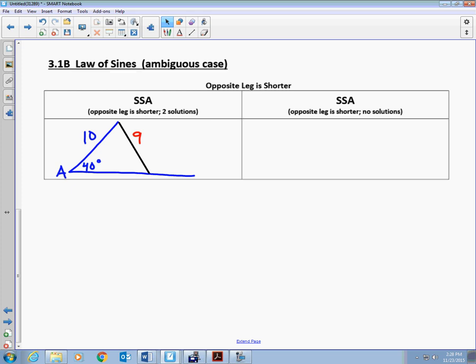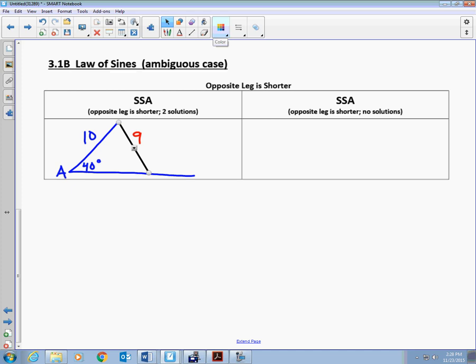And we'll call this other side 9. Watch what happens. I'll only do this once. See how I have an angle, a side, and a side, or a side-side-angle. The angle is not between the two, right? Is the side opposite the angle longer or shorter than the other given side? In all the examples that I gave you on this worksheet, we did some side-side-angle situations, but every time I gave them to you, the side opposite the angle was always longer. When it's shorter, you might have two solutions.